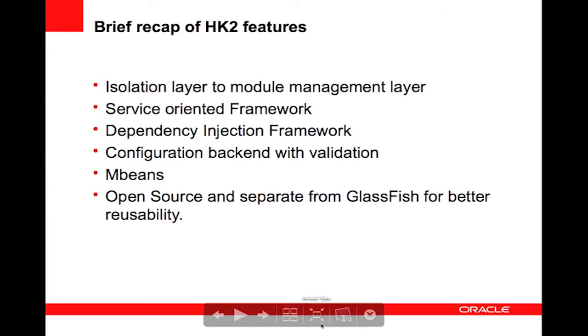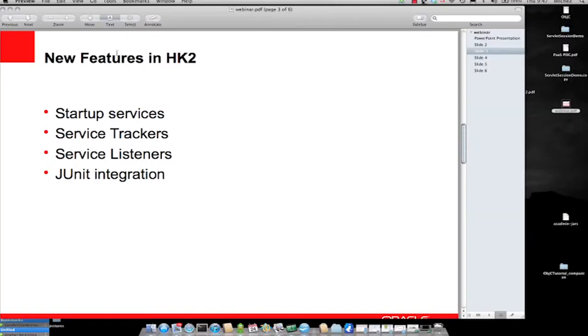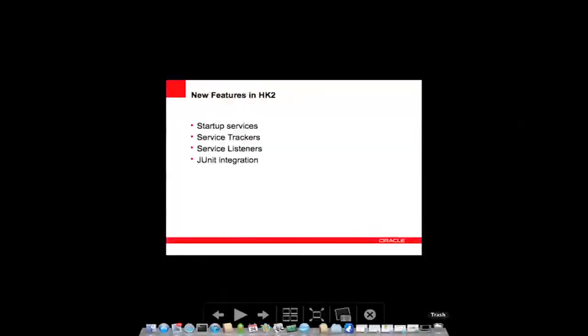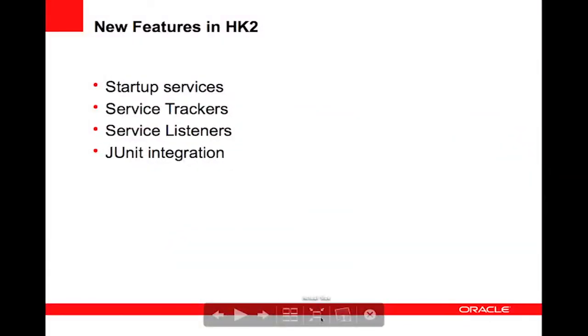All right, so what did we add in the new release of HK2, which is present in the 3.1 release of GlassFish? One of the biggest items we had to do when developing this new version was to add support for the WebLogic product.